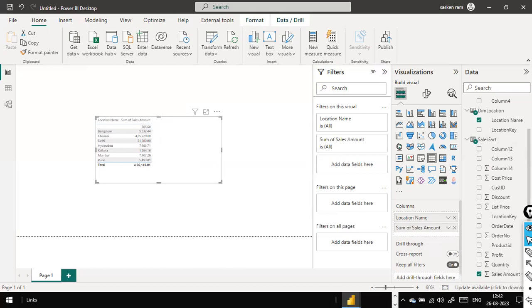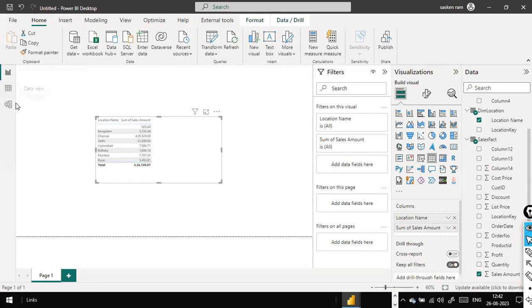With this, what we can understand is, though the column name is sales amount, when I drop it here, it performs aggregation. It finds out the total sales made in each city. Forget about the blank one, the location. There is some problem here, there are some missing values. Forget about the first value. The rest of them you can see here, right? So Bangalore, it gives me the breakdown of total sales across all the cities.